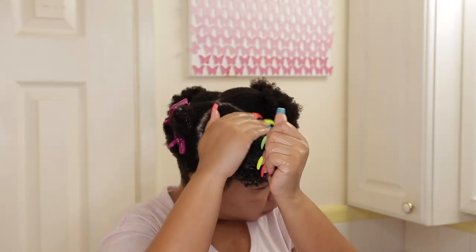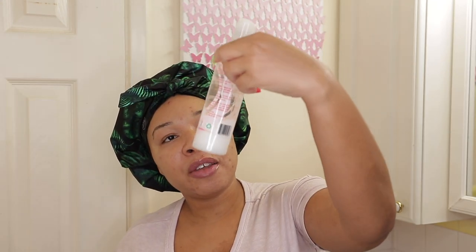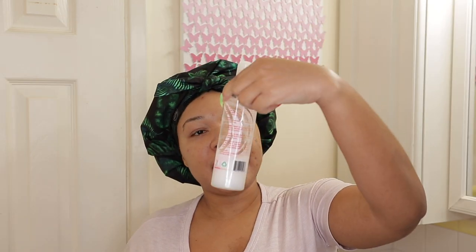Anyways, so my hair is already prepped. I washed, deep conditioned, and I also primed my hair with a leave-in conditioner. The leave-in conditioner that I used was the Kinky Curly Knot Today. I honestly don't really like this leave-in conditioner, and I think I talked about this in a previous video, but I just wanted to finish it up, so I'm gonna make sure that I finish it up because this was not a cheap leave-in conditioner to use. I did a test on the both of them before I even decided to use the leave-in conditioner to make sure that they would not clash into each other.